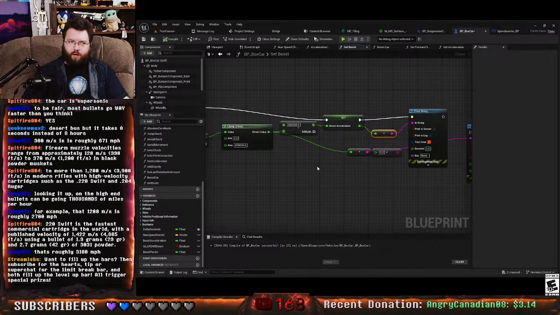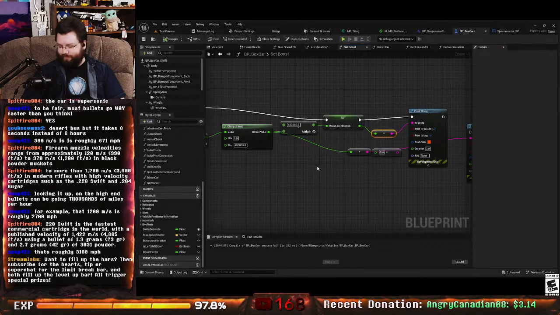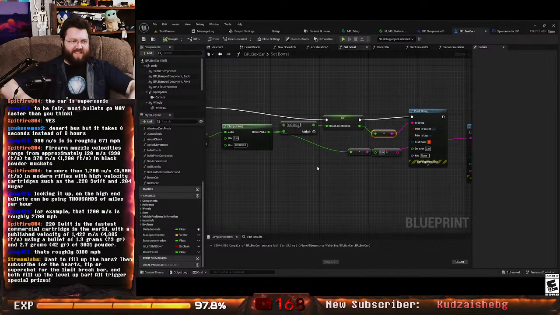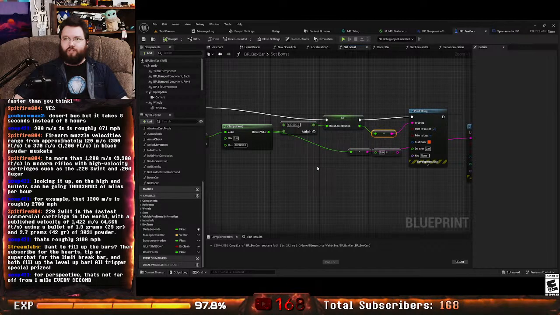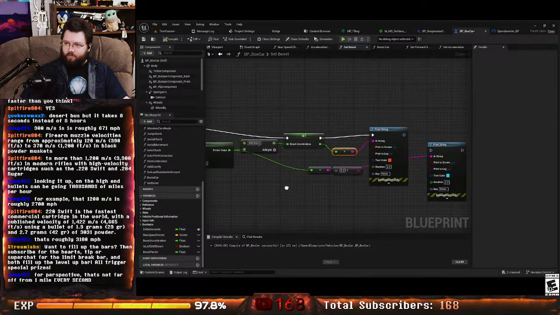Well, time to build a race car that beats that. We'll call it the Swift car, the Swifty. No, let's not call it the Swifty. We don't want to mistake it for something else. That's not far off from 1 mile every second. Wow. Imagine that. That's freaking crazy. And that's just in the bullet range of speed, right? Once you start going above that, the factor just becomes that much more insane.